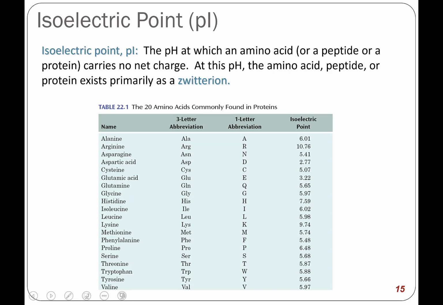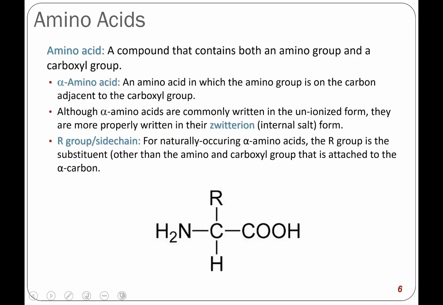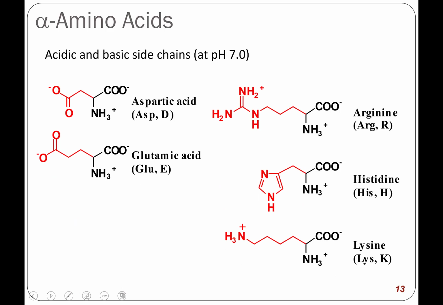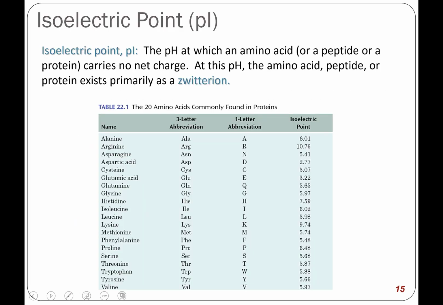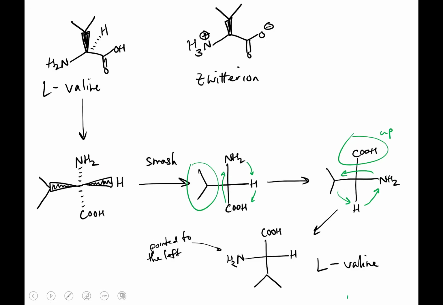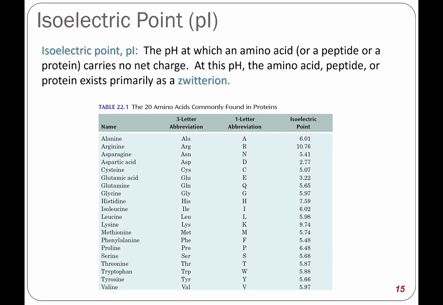Okay, now we've been talking about zwitterions, right? And I want to go back. For some reason, I was thinking maybe I missed something. No, okay, I think we got it all. So we've talked about zwitterionic forms of. Gosh, did we write the zwitterion? Yeah, we did. Okay, I just couldn't remember if we'd written the zwitterionic form of valine, but we did. Okay, so we've talked about zwitterionic forms of amino acids. We'll continue to talk about those.